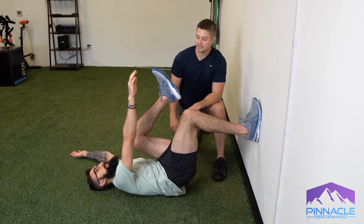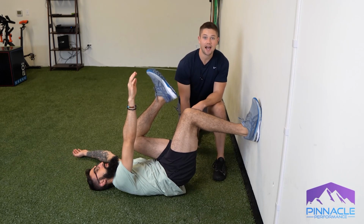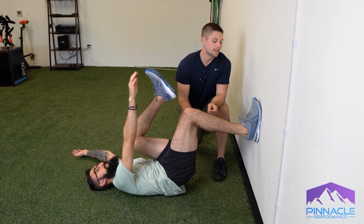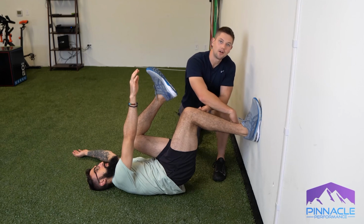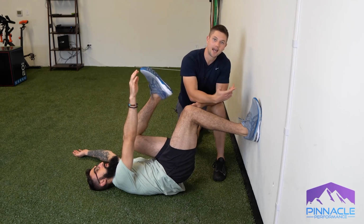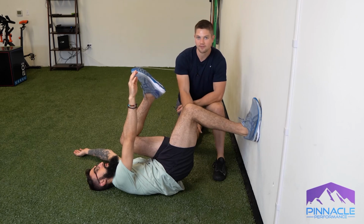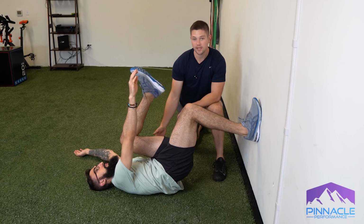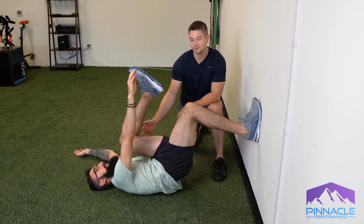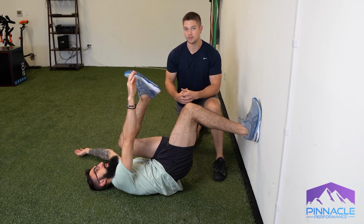And upon the next exhale, this leg is going to come back a little bit further. These hips are going to get slightly higher in the air, but he's not losing that contact of the ball of the big toe and also the heel on this wall. So as he gets higher and higher in the air with each subsequent exhale, he's feeling a good bit of that glute on this leg right here. He should feel no pinch on his hip flexor on this flexed leg right here. If he does, he's probably coming back too far and needs to back off a little bit.